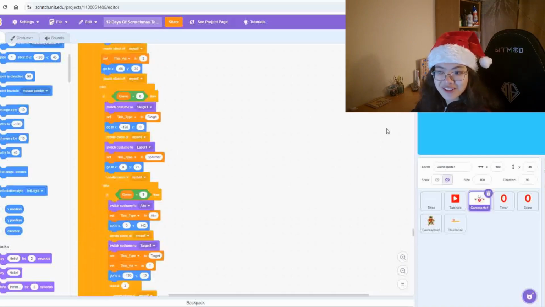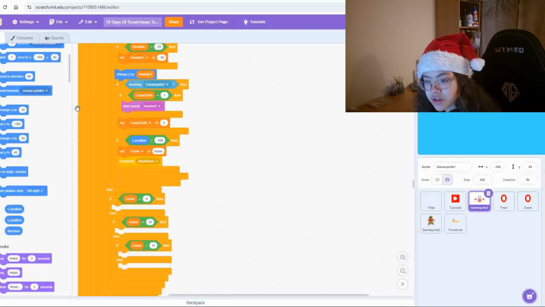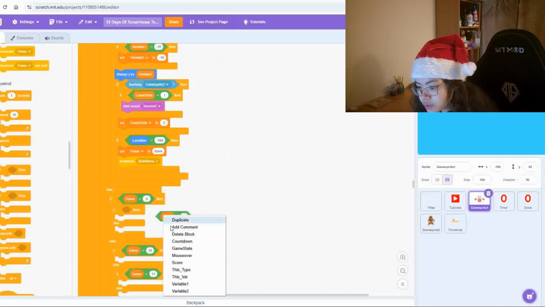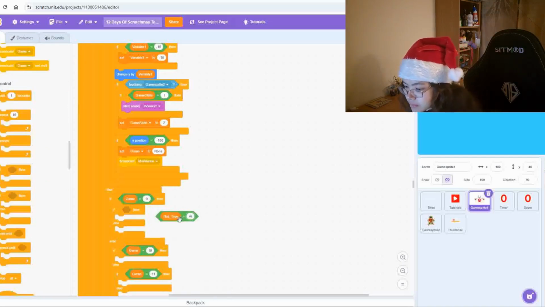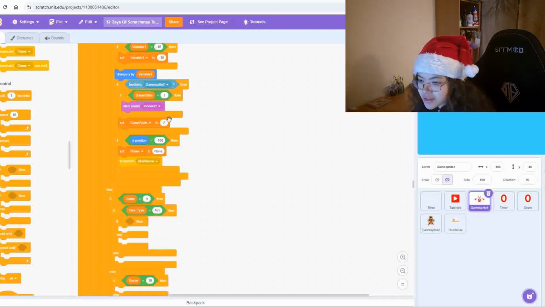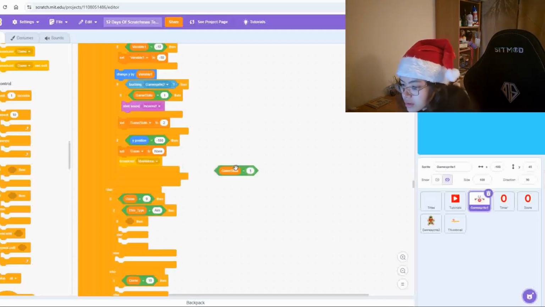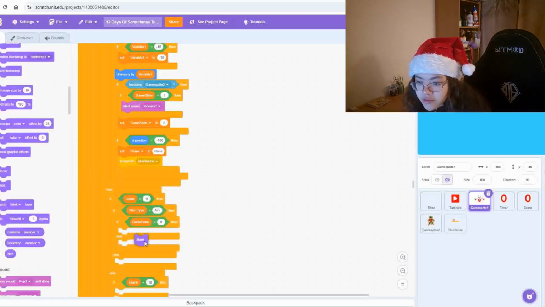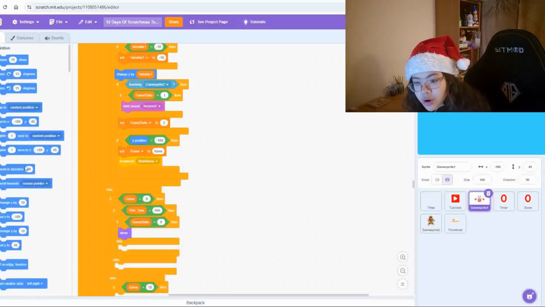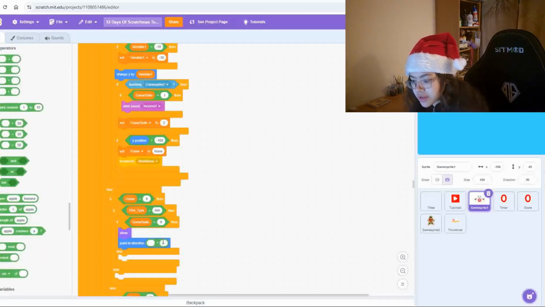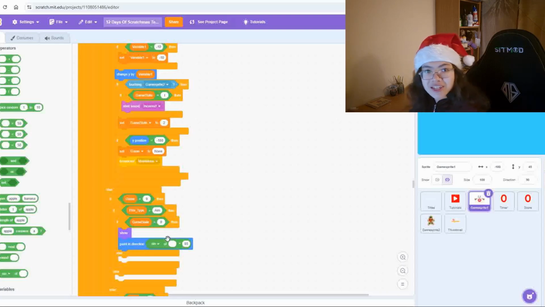So let's go to the when I start as a clone script. So first we need an if-else function in this with the condition if this type is equal to aim. Then we need an if-else function in that with the condition if game state is equal to 0. Then we need a show block. And then from under the motions tab, we want to point in direction. Then for this, we need a multiplication operator being multiplied by 85. Then we need a sine of operator, which if you remember from yesterday, generates a curve.